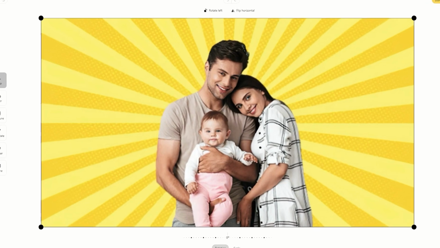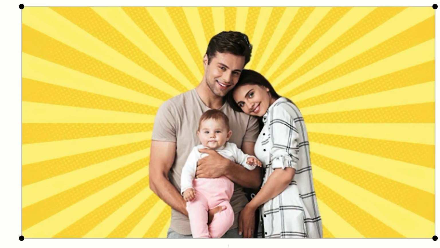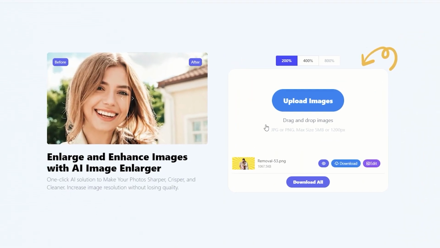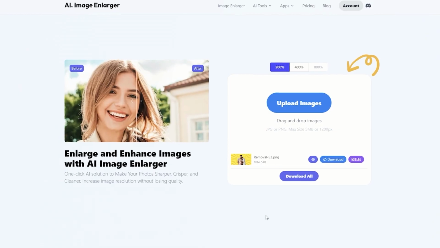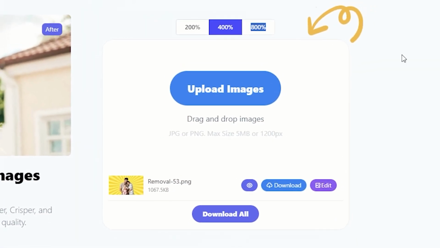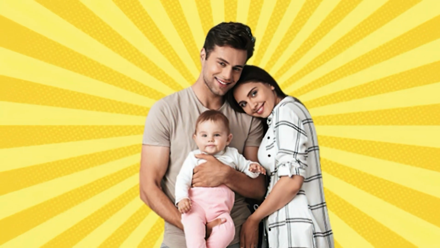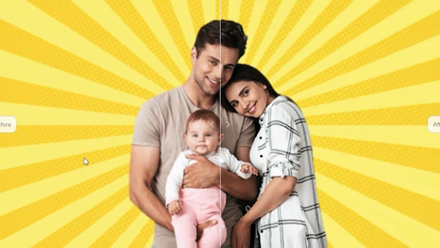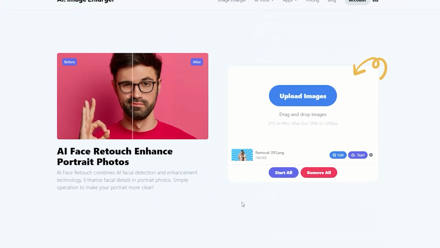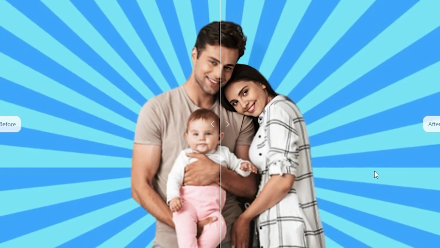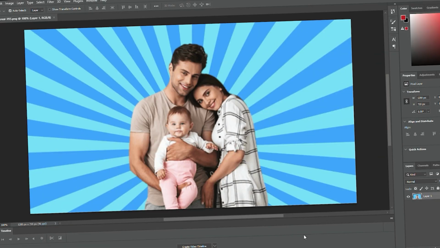You may think that such features would make the app difficult to use, but the truth is far from it. The app is actually easy and simple to use as the user enlarges the images by 200, 400, or even a whopping 800%. Apart from being able to enlarge their images, the app is also able to correct the light balance and color saturation of the image. Furthermore, one can use the app to perform face retouching tasks and background removal, thereby removing the need to rely on apps like Photoshop to do so.